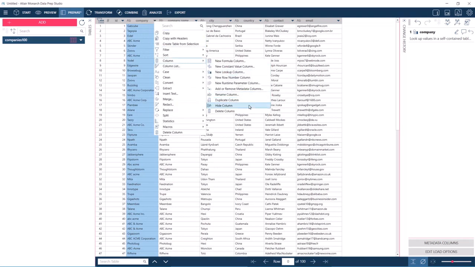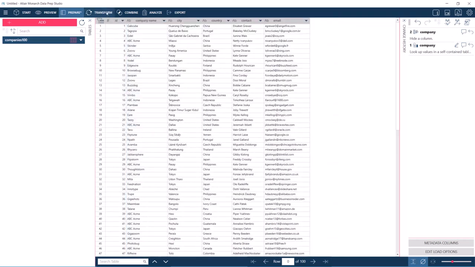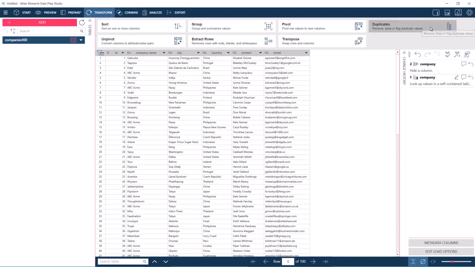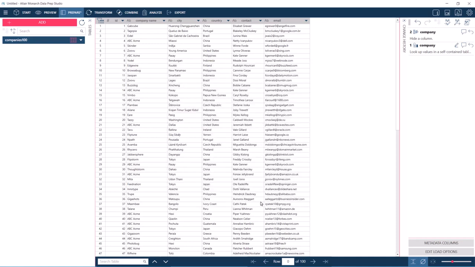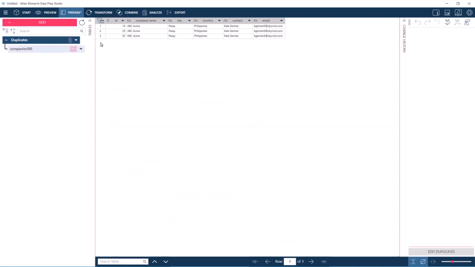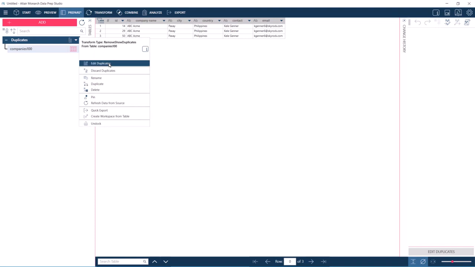To take this a step further, we could check for duplicates, which are now easily detected after applying Smart Group to the data. The table may then easily be deduped into a clean list.